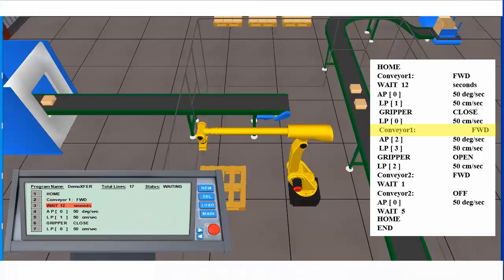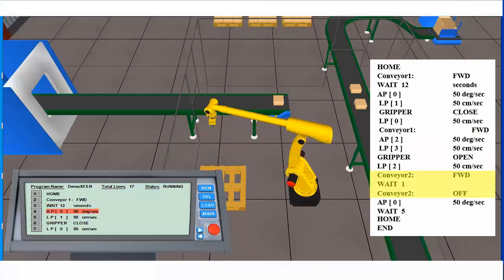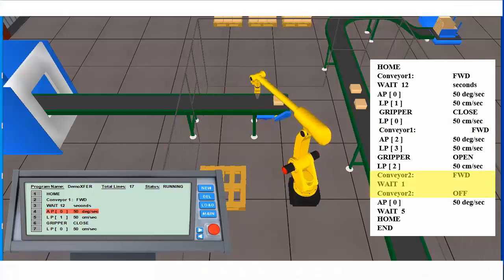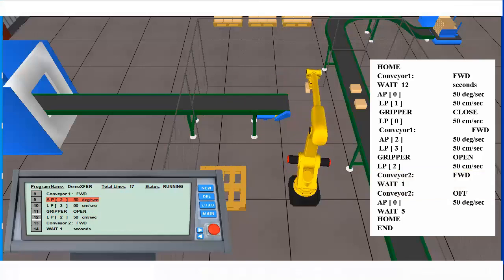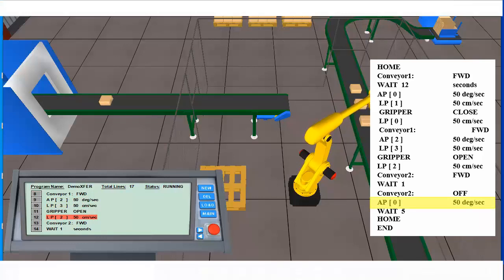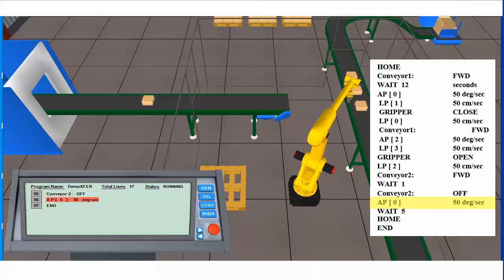The first new line starts conveyor 1 immediately after the box has been picked up. This gets the next box moving towards the target area right away. The next grouping of additional lines are intended to advance conveyor 2 and leave a place for a new box. These last couple of instructions are intended to return the tool center point over conveyor 1 and wait for the next box to arrive.